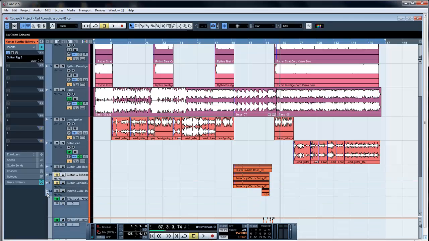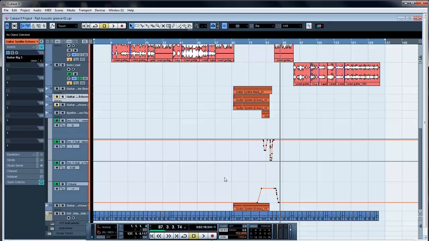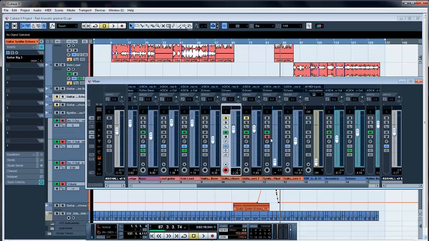Okay, now the other automation that I did was actually that shimmer effect that you hear, and you can basically select anything from a plugin or any parameter that you want to do. And this is the volume, the fader volume automation for that fader. And a way to do that automation is actually to select the write enable button and then go play and move it manually. And that one I did it that way. I didn't use the pencil tool.